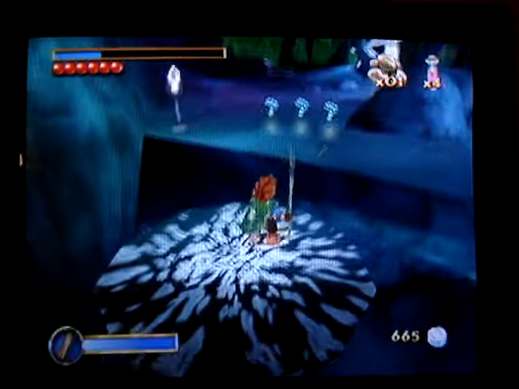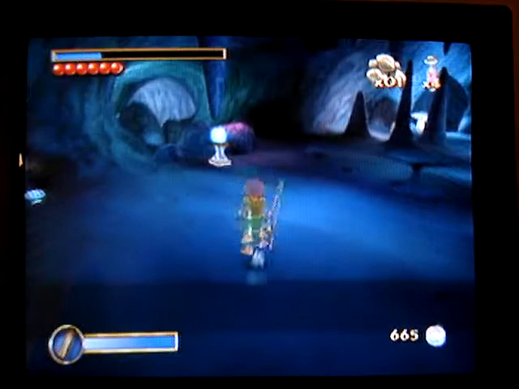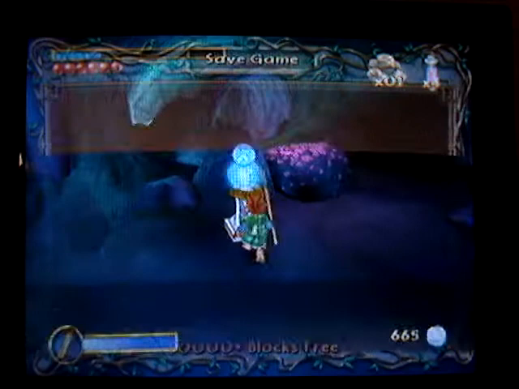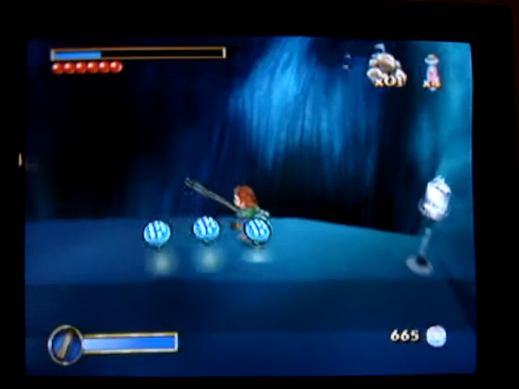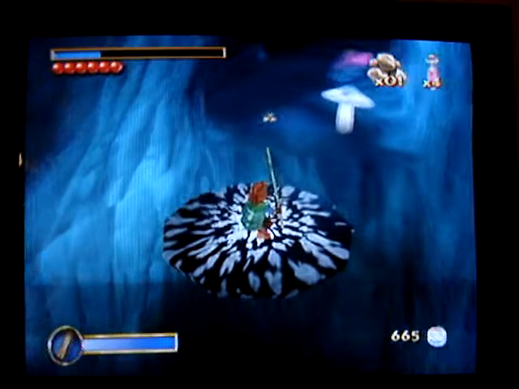If you want, you can jump up over here again just to save the game. I'm paranoid, so I do that. A save over here, Gathering of the Clouds, just in case something happens again with the camera. And just wait for the thing to come back to us. There it is. Now we get up over here, and yay! Throwing stones. Needed them.